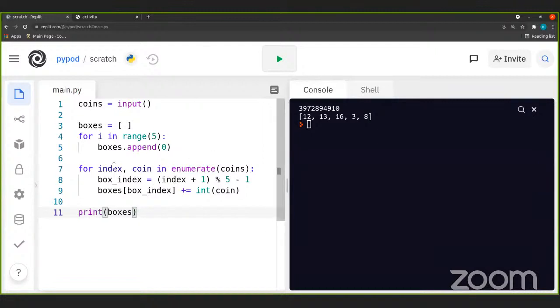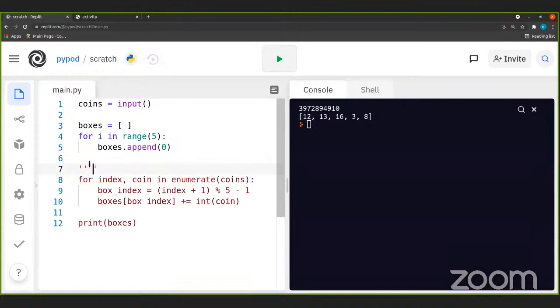It's very simple for me to write this using range, but this is a much more elegant way of writing it. That's why I'm introducing this to you, and it's not as difficult as it sounds. So what I'll first do is comment this whole thing out, and I will just introduce this enumerate. I'll comment this also so that you all get an idea.